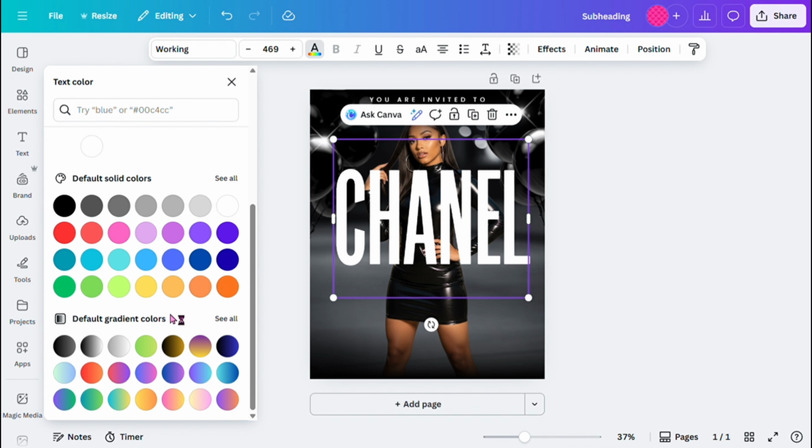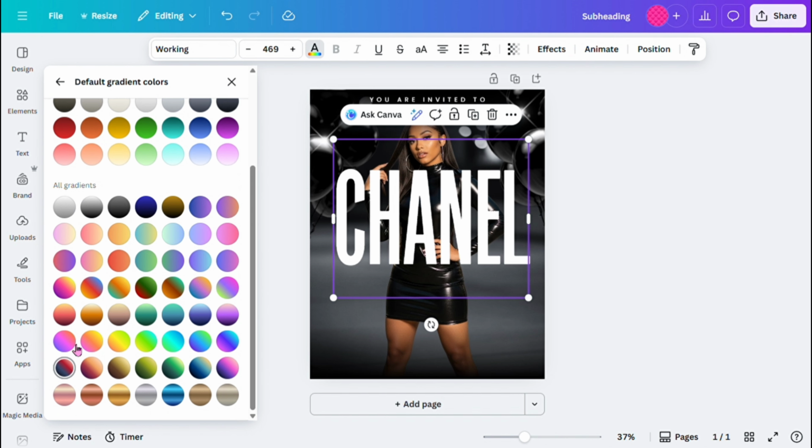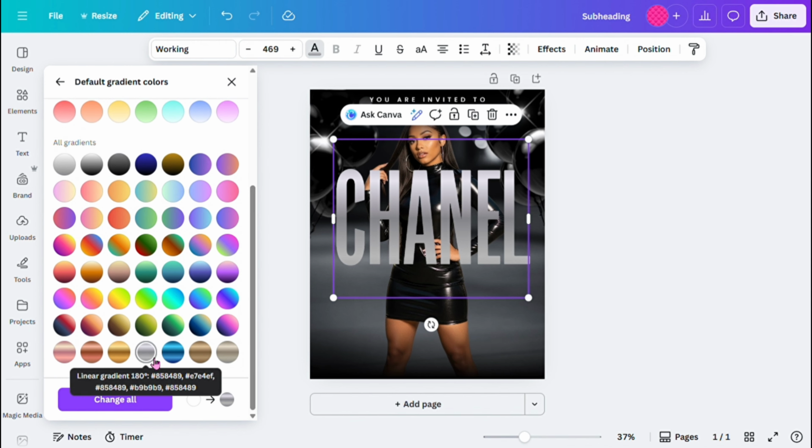They have it right here directly in the colors, and if you click on see all, they already have all of these at the bottom that you can choose just like that. And you can also edit them.